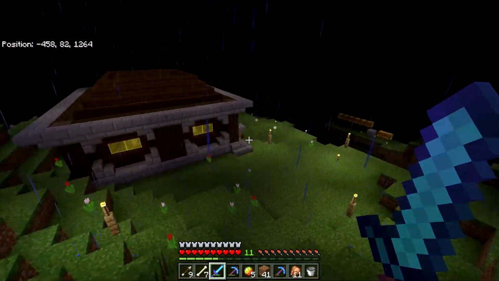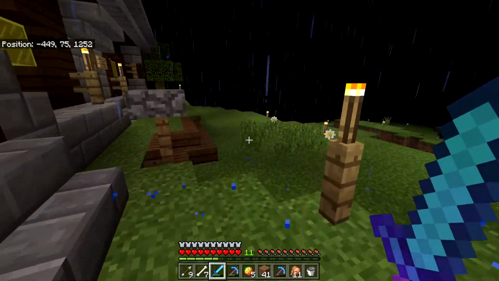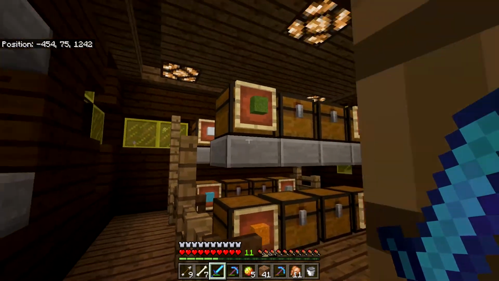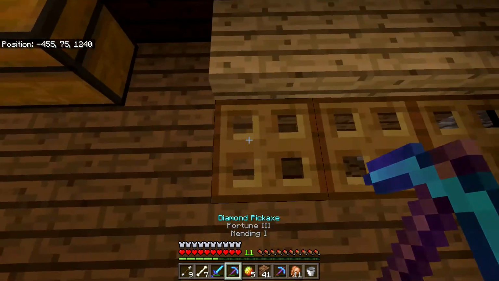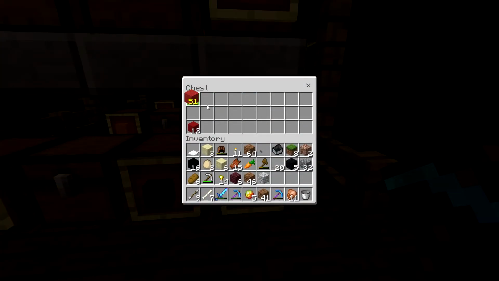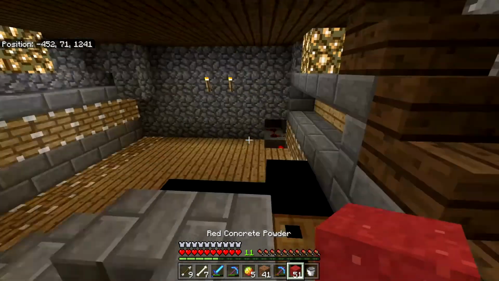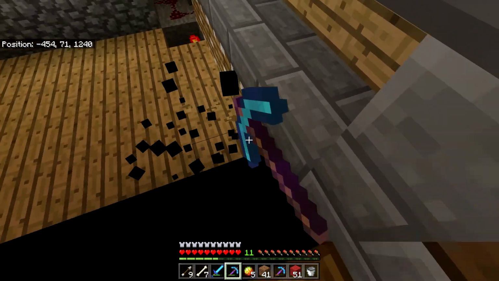Now down here we have my concrete storage house where I am making all my concrete powders and concrete blocks. And I made a fully automated system for concrete. Let's just grab a little example here. I'll make some red concrete. Right now I have the powder, so we'll go down here. Oh, looks like somebody was down here. Let's get rid of this stuff.